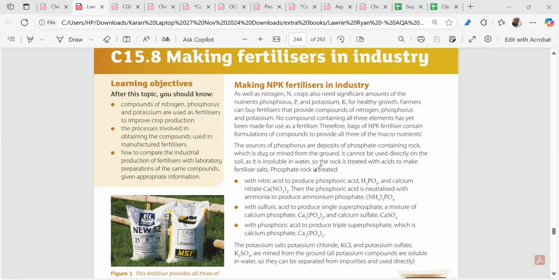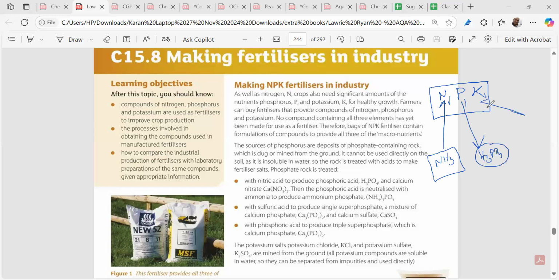So if you see, when we take plants, plants need nitrogen, phosphorus, and potassium for their growth, right? So NPK fertilizers, right? Nitrogen is mainly obtained for fertilizers from ammonia. We make fertilizers from ammonia, right? Phosphorus is needed, so that's the reason we use phosphoric acid, right? Potassium is supplied by potassium chloride, and potassium sulfate, right? These are the constituents of the NPK fertilizers, right?